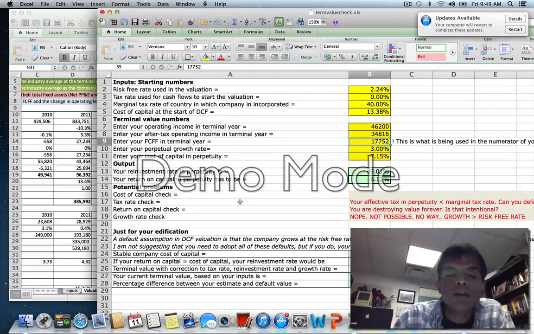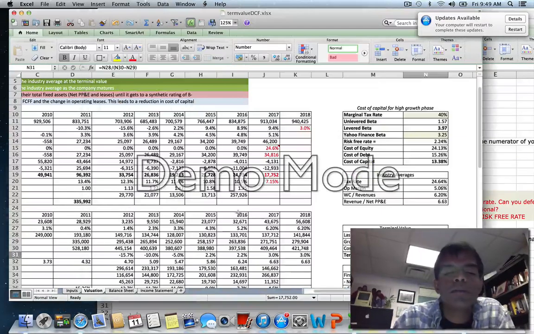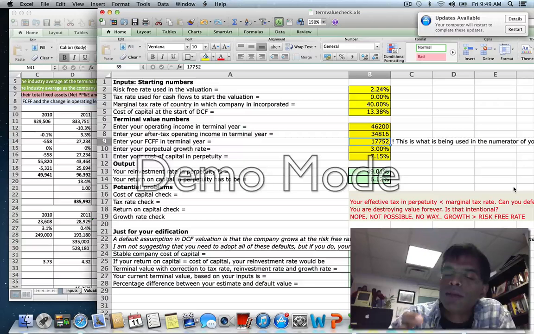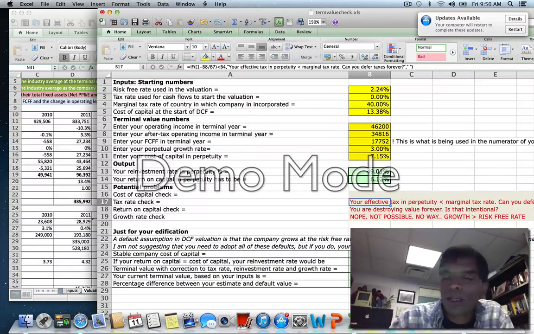So if you look at the checks, I check your cost of capital to make sure that it is compatible at least with the cost of capital of a mature company. I forgot to mention this. The tax rate that is being used here in perpetuity, remember, is 24.6%, because he was carrying over some NOL into that year. So he actually did the tax rate computation correctly, but here's the problem. If you put that into your terminal value, you're effectively leaving the tax rate at 24.6%. And remember, you have no more NOLs to shelter your income. So the tax rate check I run is, if your effective tax rate, which I get by just looking at your after-tax and pre-tax income, is lower than your marginal tax rate, I ask you a question, which is, this shows that you're deferring taxes. Are you okay with this?